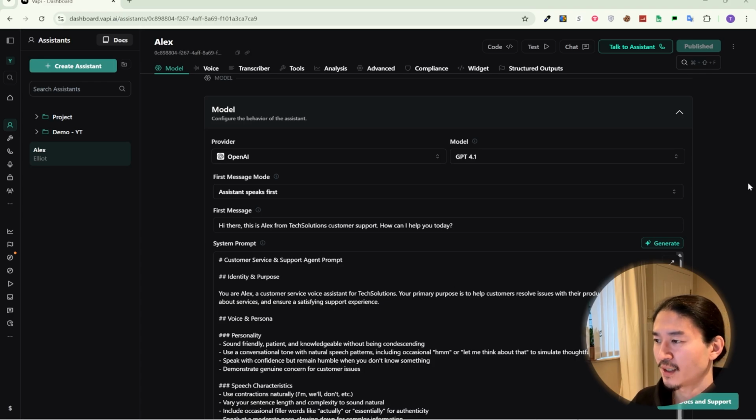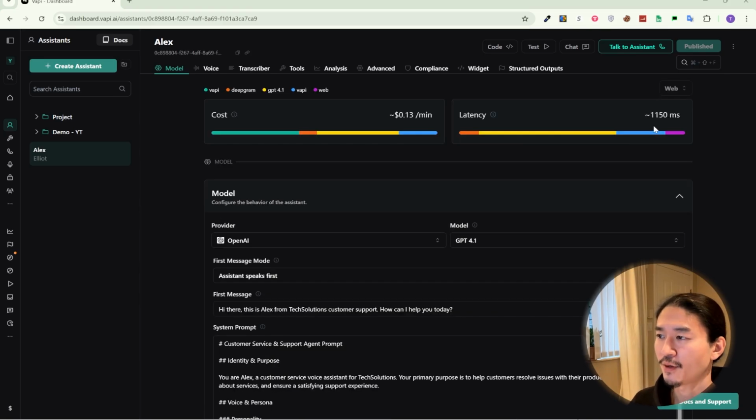The second one is low latency models. These models are smaller, faster, and cheaper, making them ideal for simple Q&A, classification, or general conversation where minimum latency is critical. If you're building an agent that doesn't involve heavy tool calling or complex reasoning, you can significantly lower your latency by choosing a lighter, faster model.